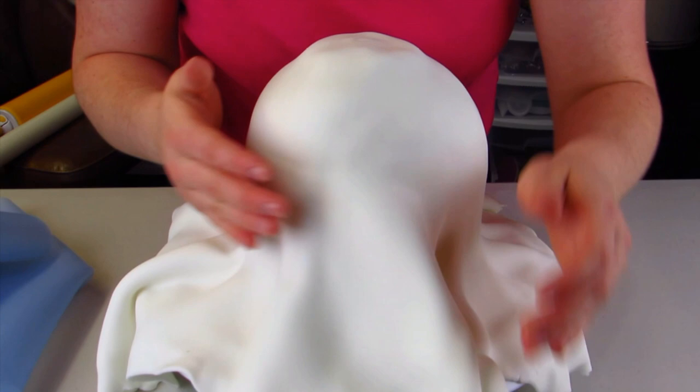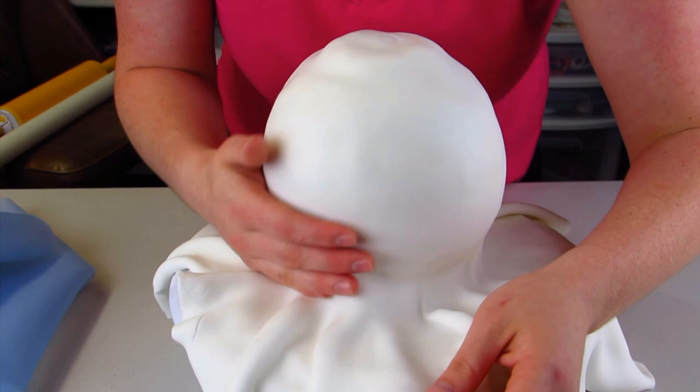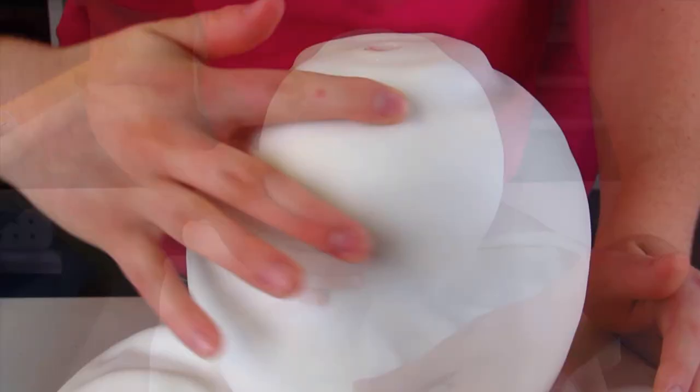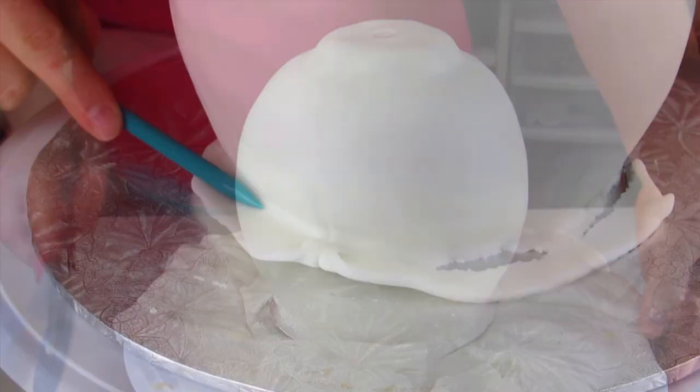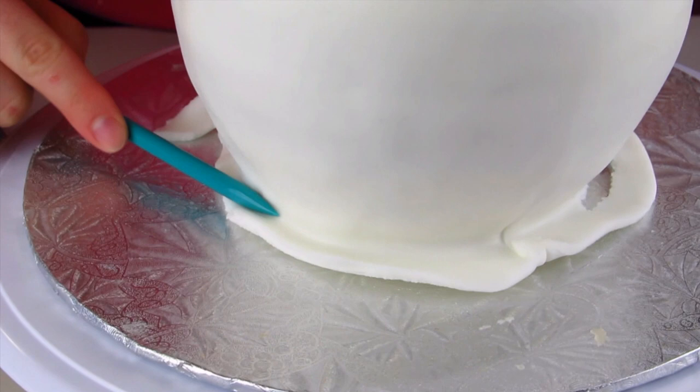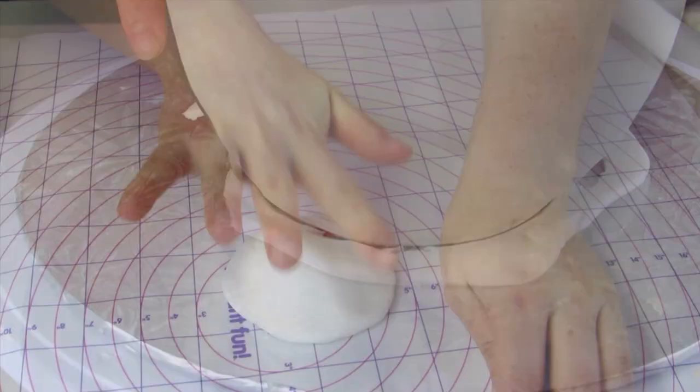That's going to leave the fondant on my cake. Now I'm just going to pull out around the bottom and then smooth out the sides. I'm lightly pulling out the bottom and slowly going down the cake, making sure there are no wrinkles or creases. I'm just going to use my finger to help run an edge around the lid, then use my veining tool to push in around the bottom of the cake so I can get a nice and close trim.